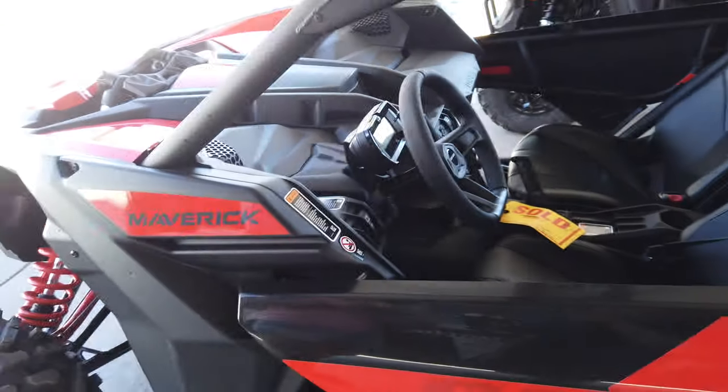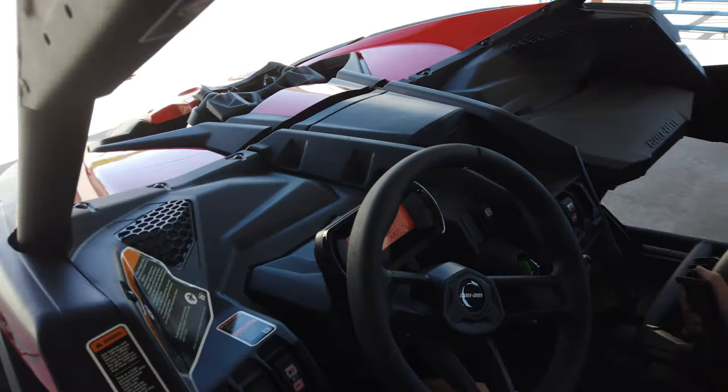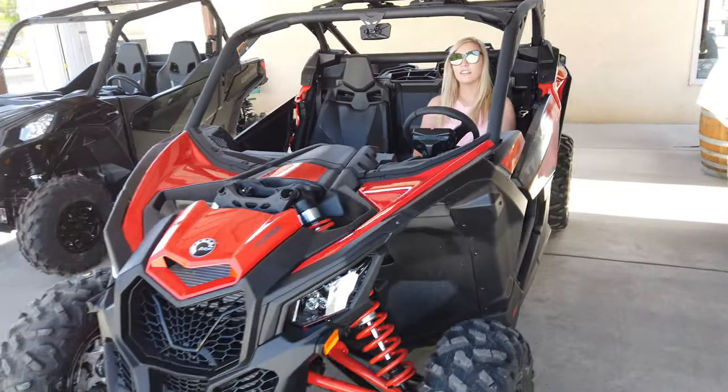So we'll go over more of what we got here in a little bit. They're actually going to go over it with us right now, and we will see what it's all about. Got it fired up. Gonna load it up now? Gonna load it up. All right. We just went through the walkthrough. She learned all the modes and everything to do on this thing. Put it low or high?